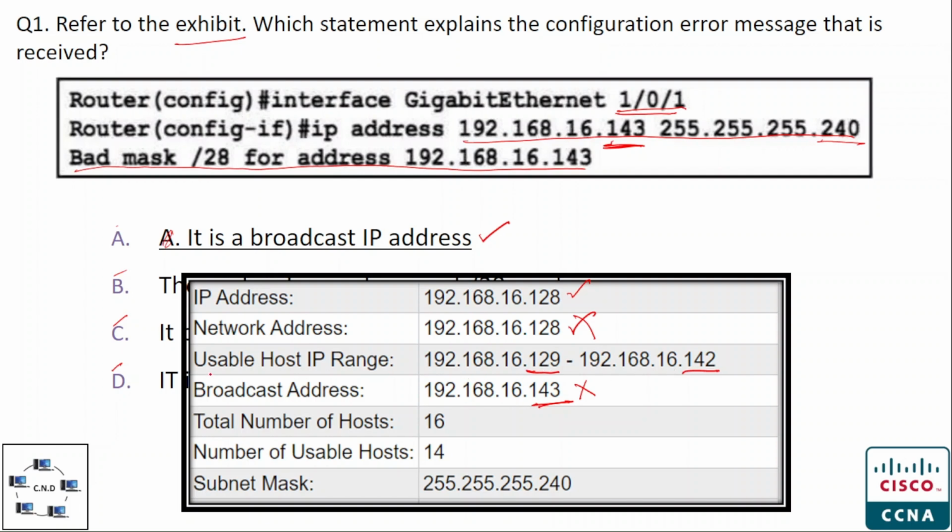are also known as usable IP addresses. You can assign them to hosts, you can assign them to the router or switch interfaces, but the broadcast and the network IP address cannot be assigned to either the host or the interfaces. So if we have a total of 16 IP addresses in the network, the usable IP addresses are less than that. It is 14, because the first, that is the network address, and the last IP address, that is the broadcast IP address, are not usable. It means they cannot be assigned to the host or to the interfaces.